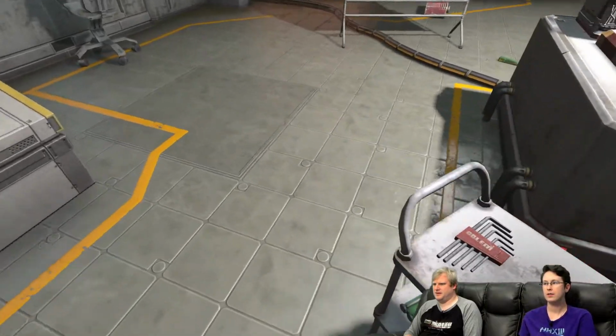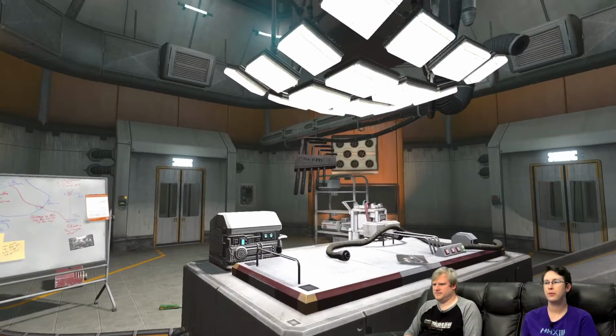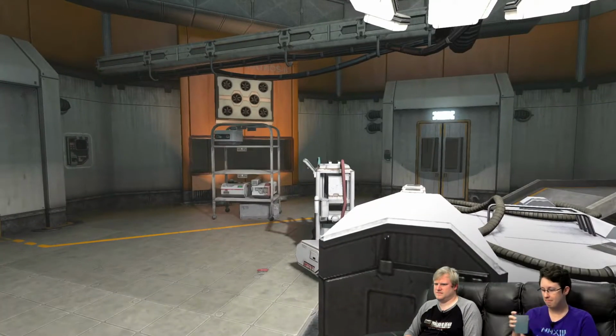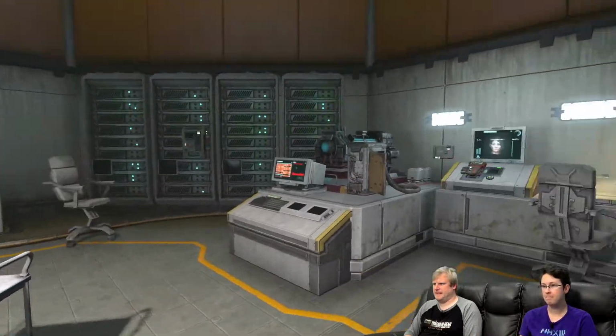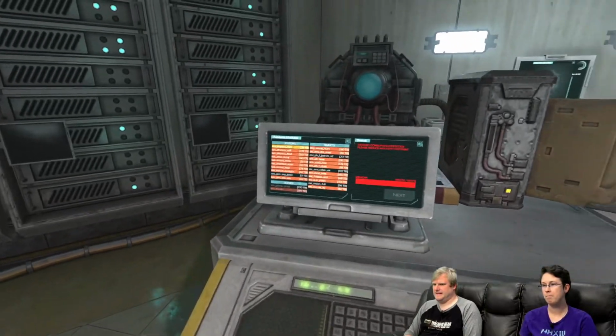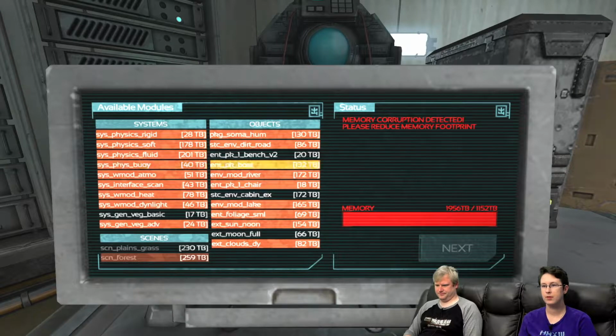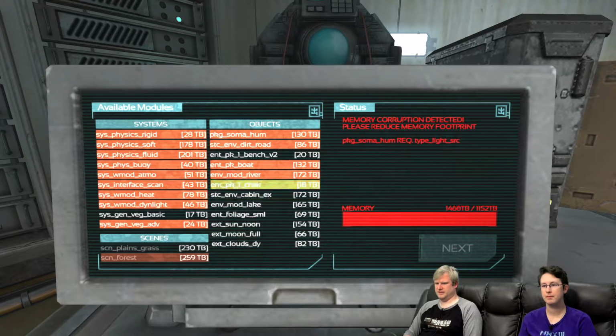So where did we leave off? We want to figure out how the arc works. There's a prototype in this room behind you. Yeah, this thing. Let's fix all this, I guess. Oh, I just have to click it.